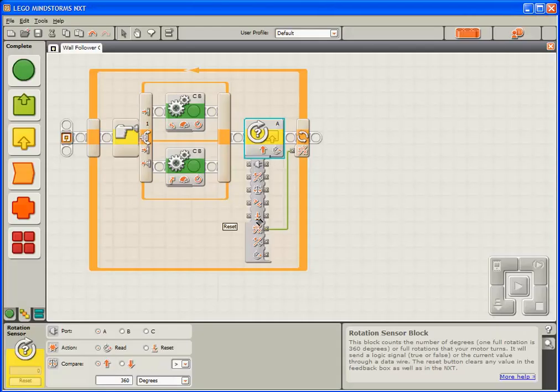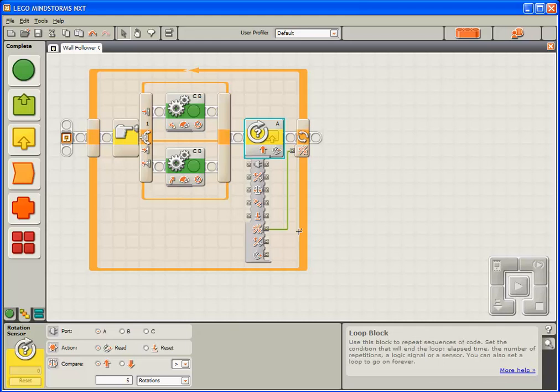So I've got something now that I can wire in a certain number of degrees or rotations. I'm going to do it in rotations, let's say. And so now it's going to go round and round and round until it's reached 5 rotations. Well, that's the equivalent of what I had before. But now I have an input that I could drive from someplace else.